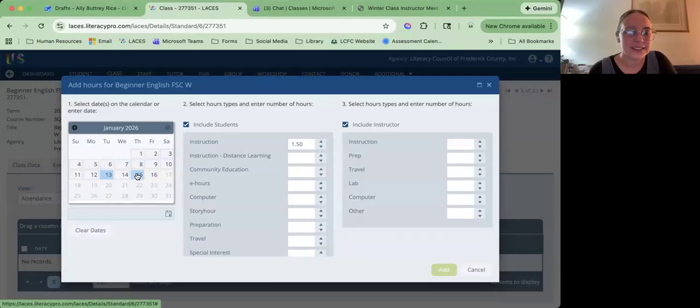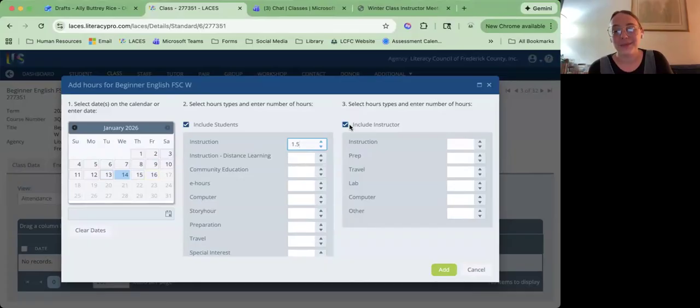I'm glad I picked this class, because you guys have already met in FSC. So if I click on this, then I think the students will show up. Okay, so I put 1.5. I always put 1.5. 1.5 is the schedule for my class. I went over a little bit this week, but I'm just going to put 1.5 because I care about Allie and I want her life to be easy.